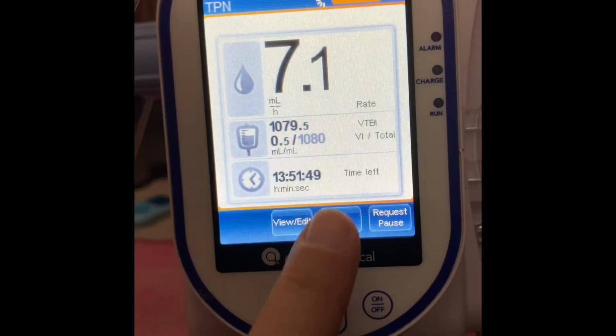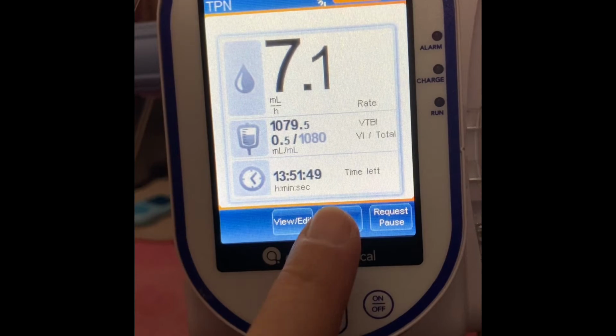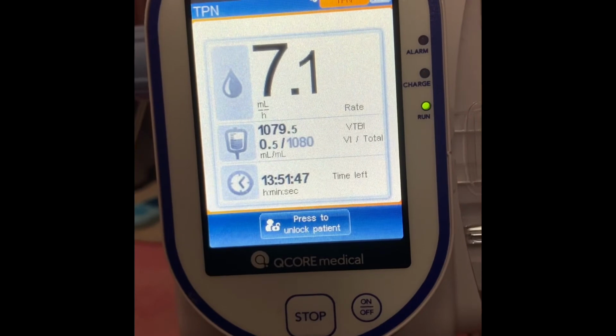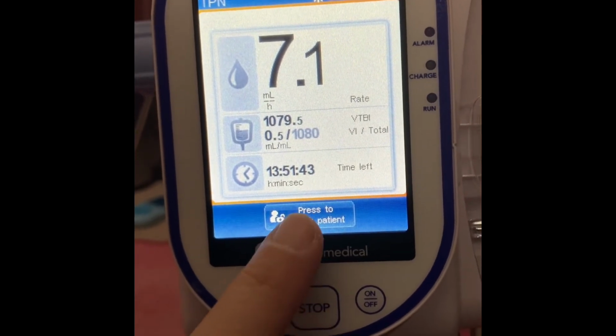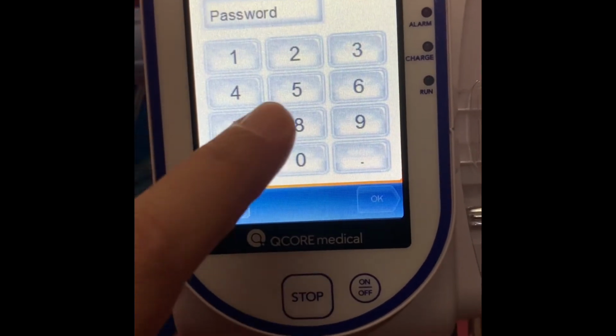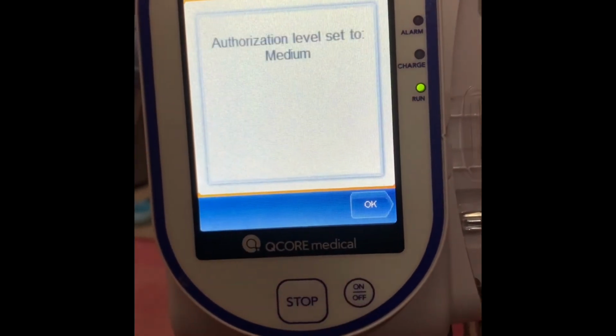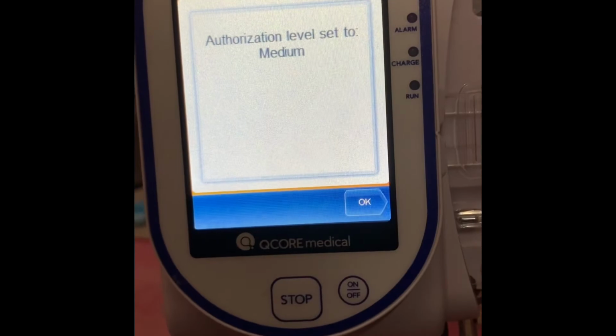Here's how to lock and unlock the screen for when you put the pumps in a bag. You press lock, patient lockout, and then when you want to unlock, just press that, 8880, enter, and then that is how it is unlocked.